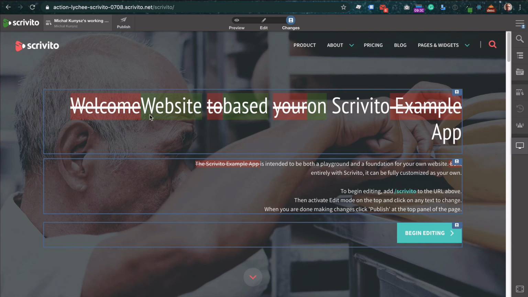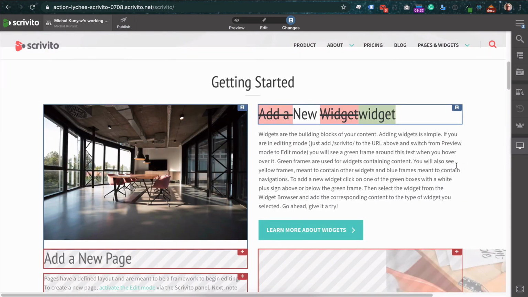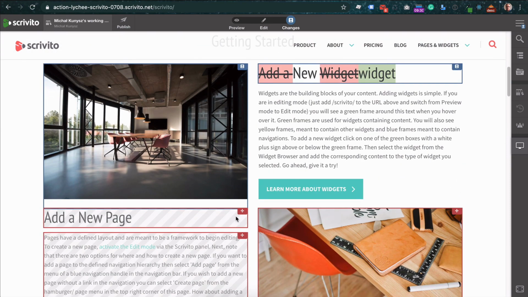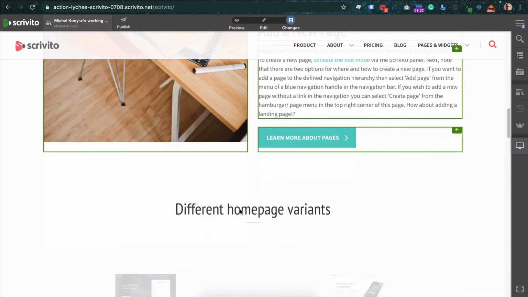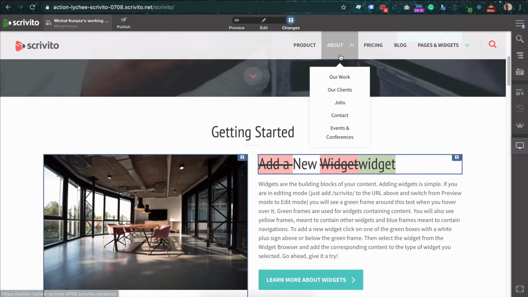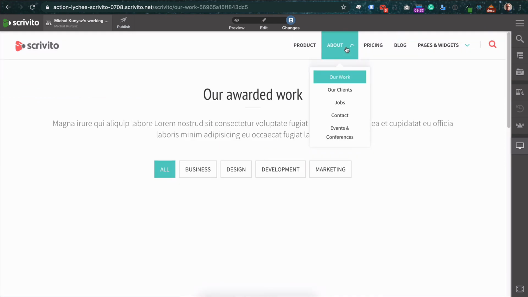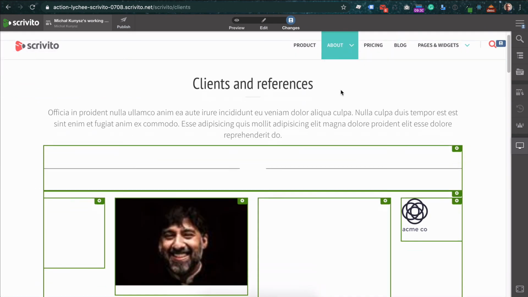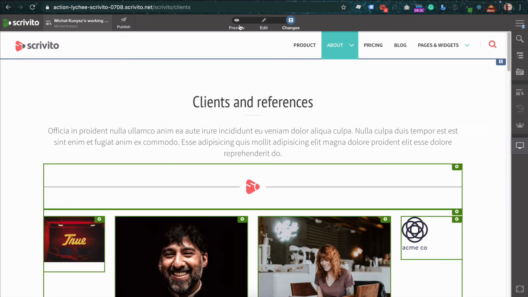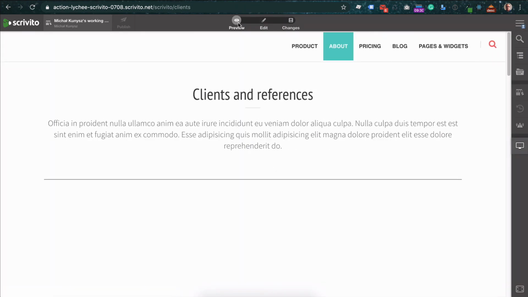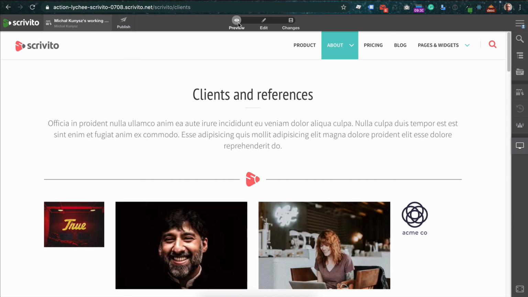So we can see that the text was changed, that the alignment was changed, that we've moved something from side to side, and so on. So we can really easily check if everything is fine. Also here, you see, all elements that we've added are marked with a green icon with a plus. So it's really straightforward to see what changes were introduced in your working copy in comparison to the live version. And that's it.